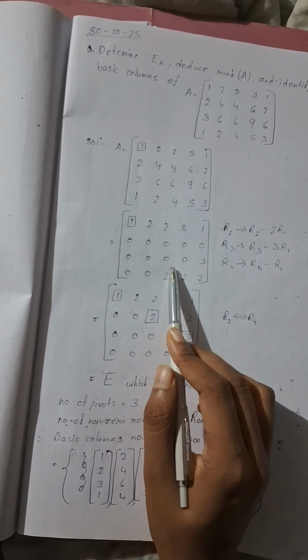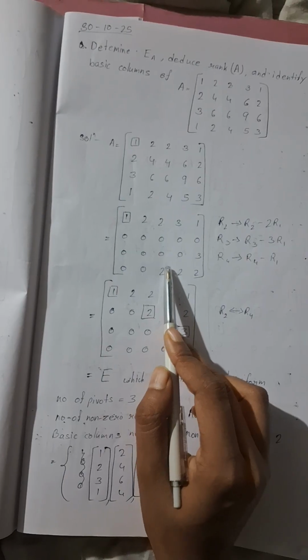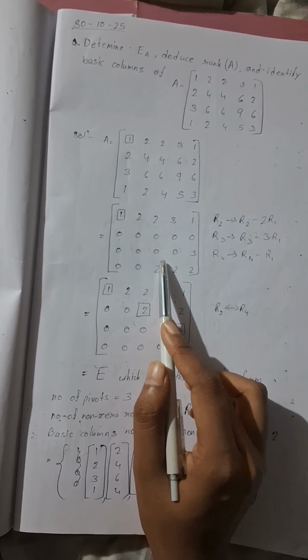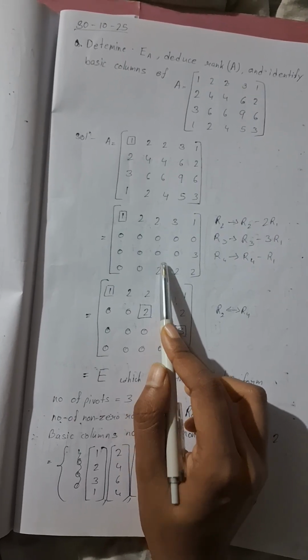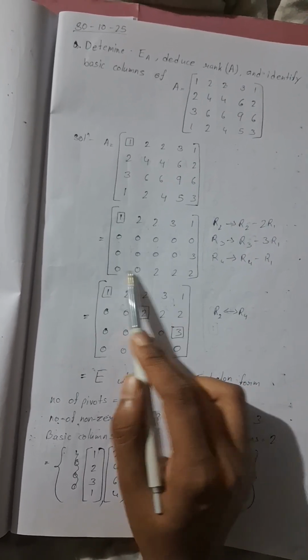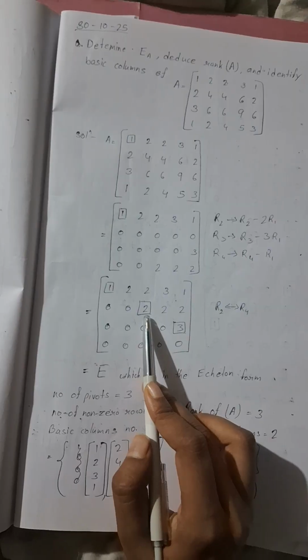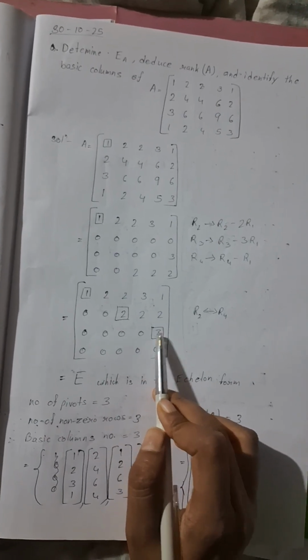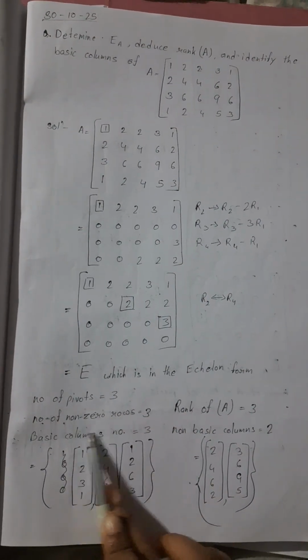So we need to check the next column, and if the third row and column element is 0, then we need to check the element below it. Since here we have a non-zero element, we exchange this row with the previous row, and we have a pivot element here. Then accordingly we check the next row and column, and since here it is a zero term and below it the element is also 0, we go to the next element in the same row. And here we have a non-zero element, so it is a pivot element. Here we have the echelon form, and from there we can determine the rank.